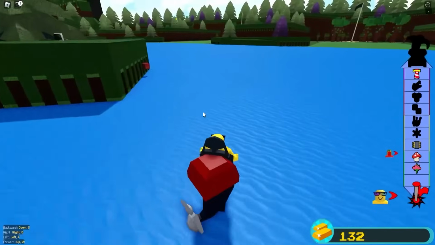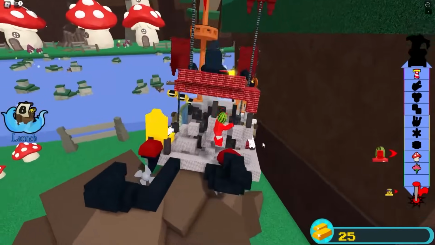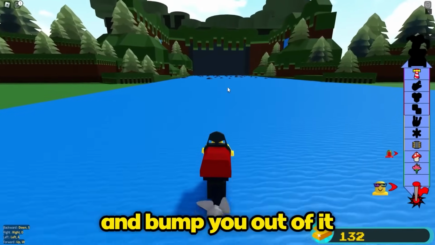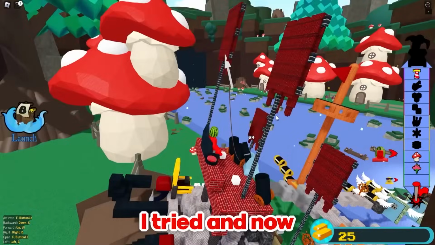It's not moving. Okay, I made a boat that actually can function. I'm on the way. I'll come and rescue you. I don't know if there's much you can do. We're pretty landlocked right now. It's okay. I'm coming full steam ahead. I'll crash into you and bump you out of it. Wait, harpoon onto something else and pull yourself off land. I tried and now it's not working.